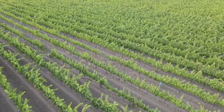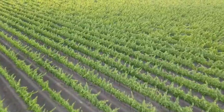Okay, so we usually get about 4 tons an acre on average, and this clone is right in the mix of things. It sounds like it might be a pretty good quantity. It is a pretty good quantity, but you have to realize we have 1,500 vines per acre there. It's pretty densely planted, so each plant actually has less fruit on it than a normal Chardonnay vineyard in the rest of the valley. But with 1,500 plants, it all adds up, and we get about 4 tons an acre of Chardonnay in a typical year. And clone 17 is right in there. It's really not that much different than the rest of the clones.